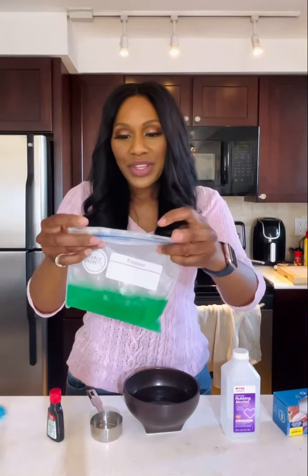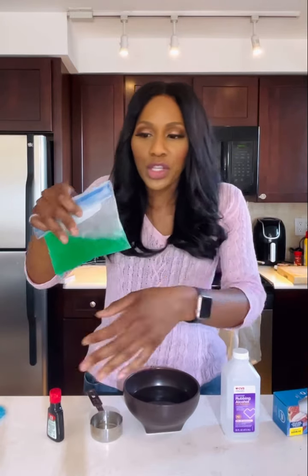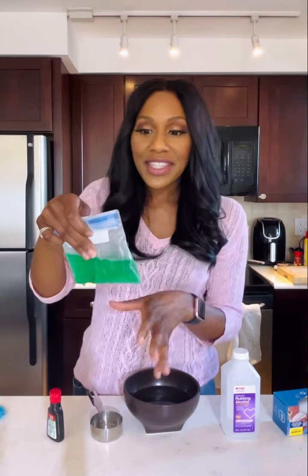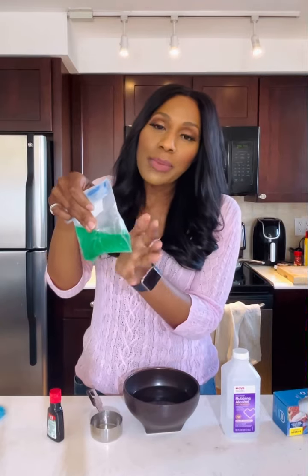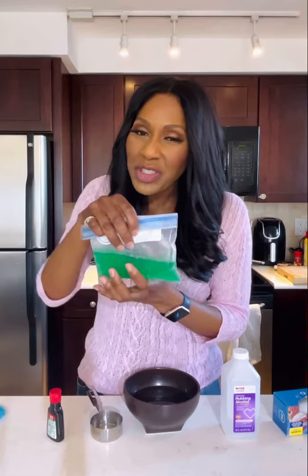And the cool thing about this, again, you can use a smaller plastic bag or whatever. You can use a gallon jug, whatever you want to use. But you can use this to be a cooling source for sore joints or things like that. It's still ideal to put something, a rag or a towel, in between the ice pack and your skin just to make sure that you don't damage your skin.